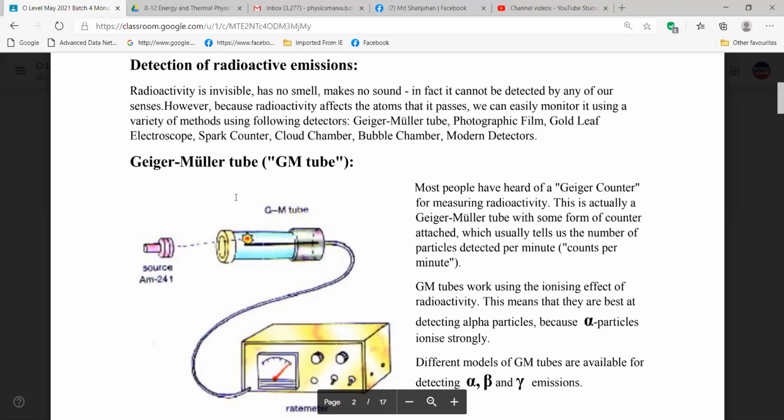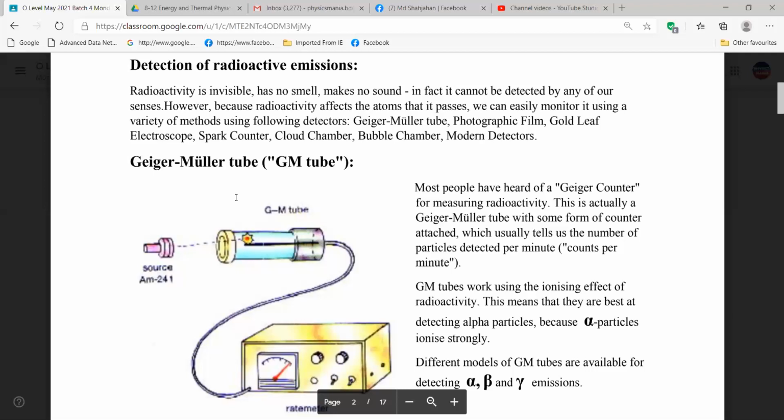If we are close to alpha, beta, and gamma, then there are some effects in our body. Generation after generation there will be problems like damaging cells, cancer, and ionization in the body. All these things will happen, and it can even cause severe damage to our body organs, which can lead to death.